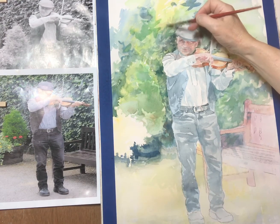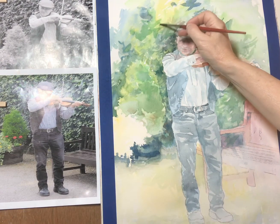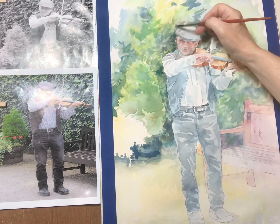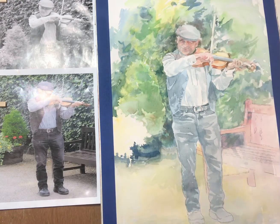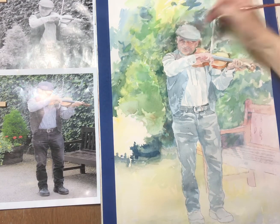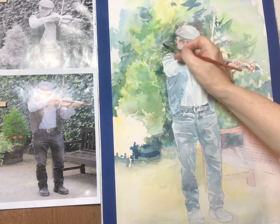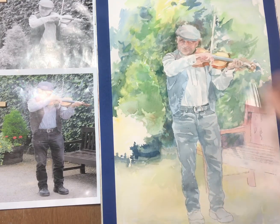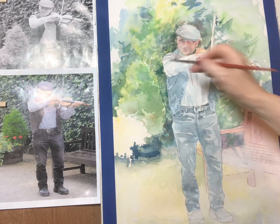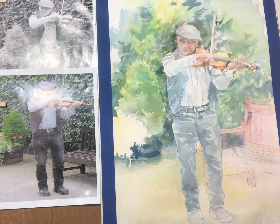I am not trying to duplicate what's there either. That's really important. Just making shapes and enjoying them. The colors change just a little bit with each layer, and that's kind of fun to see. So that's how I'm tackling the background.